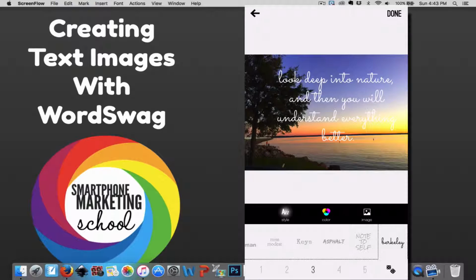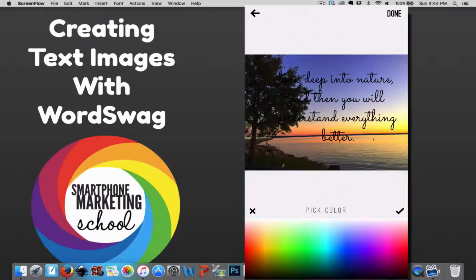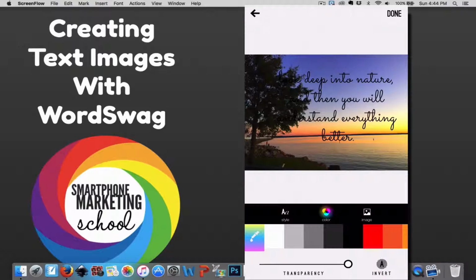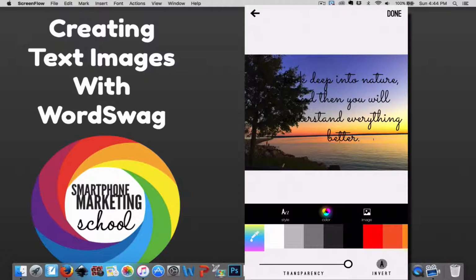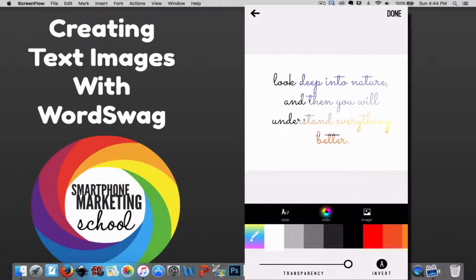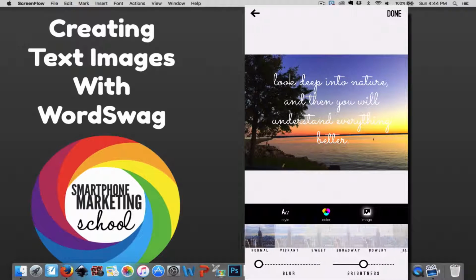So obviously you can change the color of your text if you want to go in and really customize exactly the color that you want. You can make your text lighter, and you can invert, which looks really bad, but I guess like that, where the photo is showing up in the text. And then the cool thing too is you can edit your image.